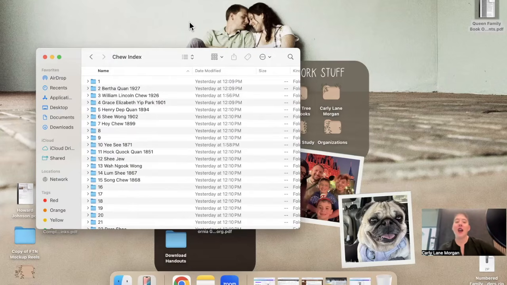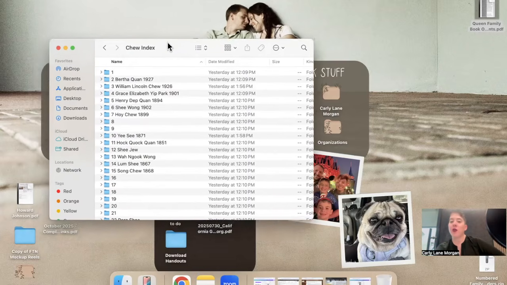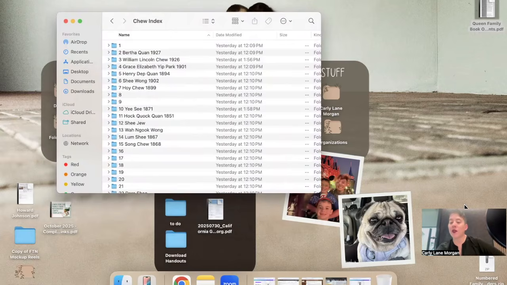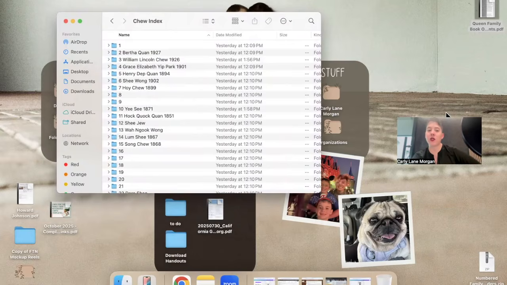So anyway, I'll make a different video where I show you how I'm actually downloading the sources, saving them to the right folders, and citing them. But for now, for this video, just know that that is how you set up an index folder on your computer. That is how you get your family history files going. And I am going to give you that numbered family folders file so that you don't have to spend all the time creating this for yourself. You can just use that and make copies and get going.